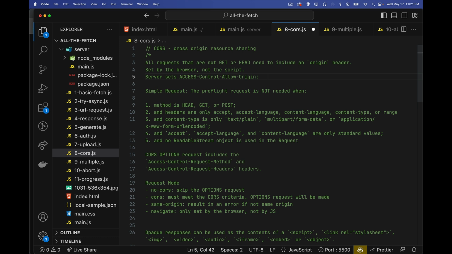But it is also possible for it to send back something like this. If the server sends back this header with this value, hey, that's where my website is running. So that comes back from the server.